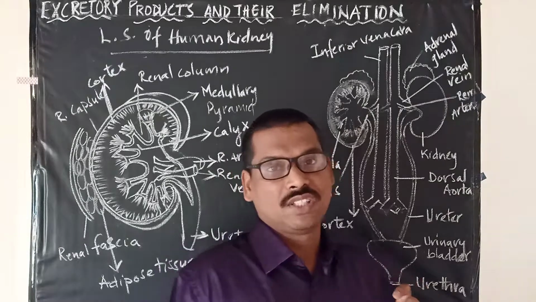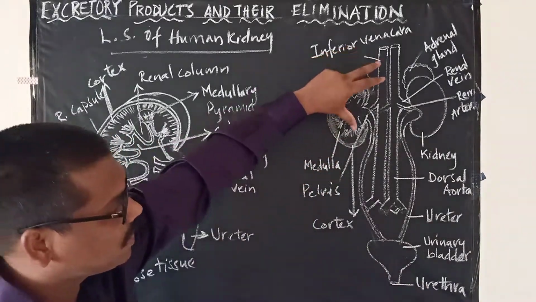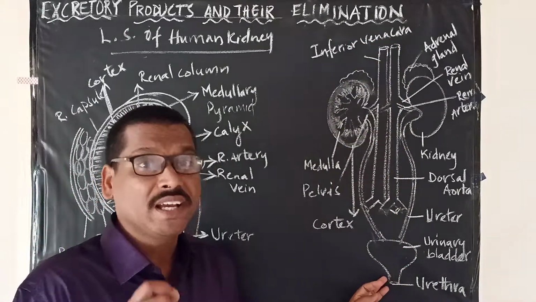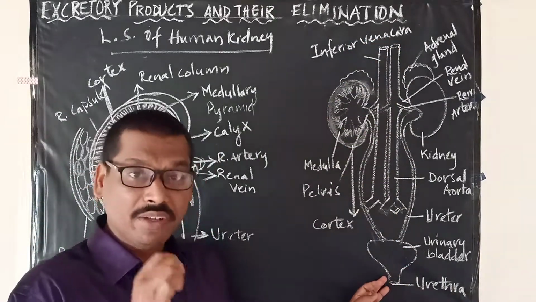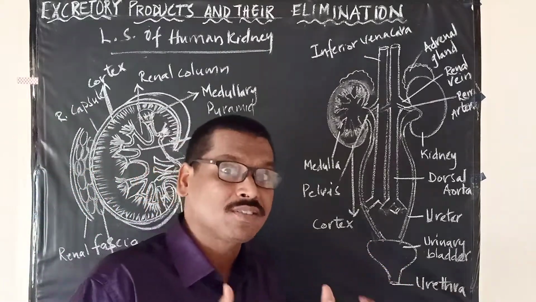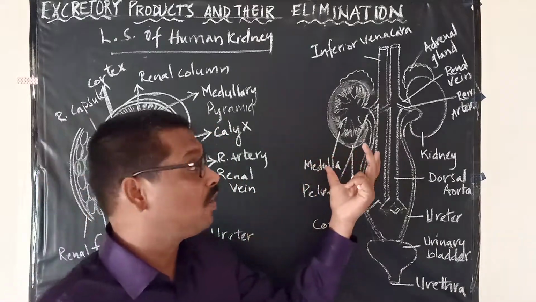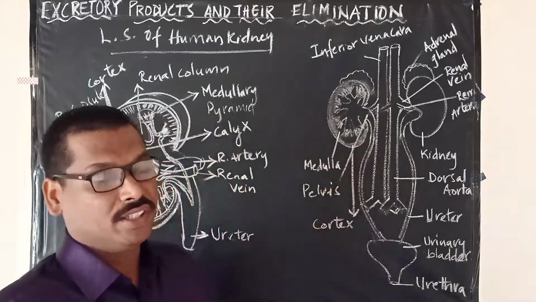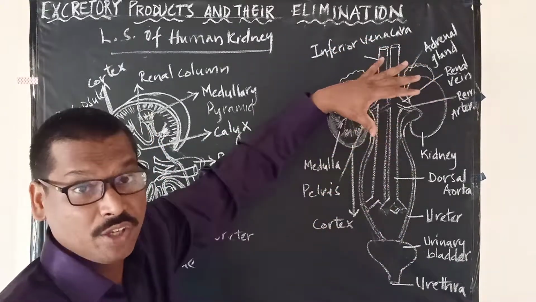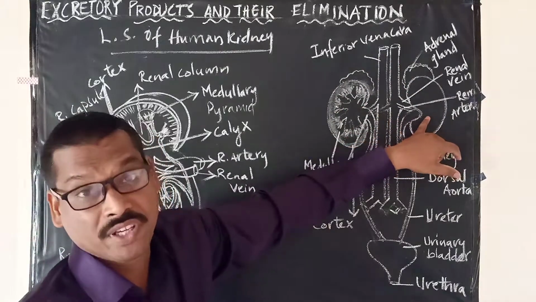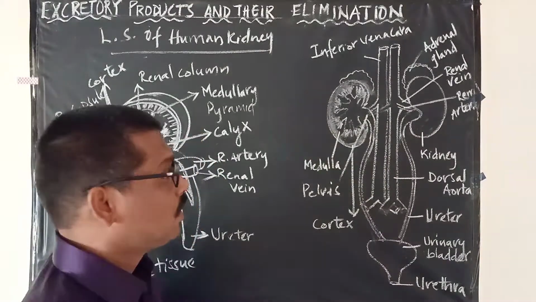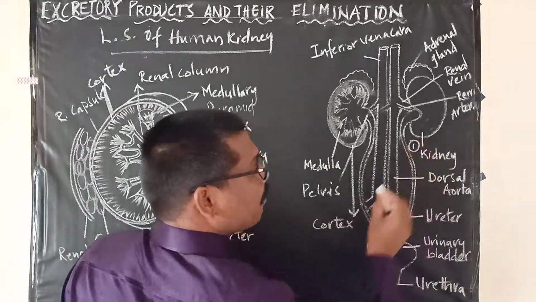Now if you look here, we can see the human excretory system, which is mainly composed of what? Kidneys, we say. The human excretory system is mainly composed of complex tubular structures, including the kidneys. If you look at this diagram, we can see that in the human excretory system there is a pair of kidneys. So the first point we have to remember is that there is a pair of kidneys.